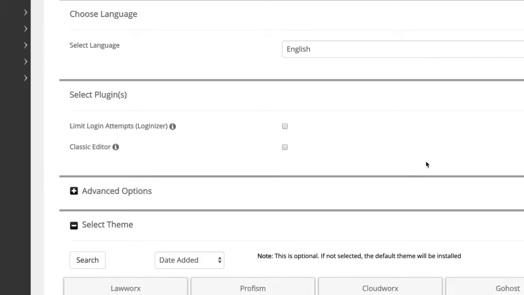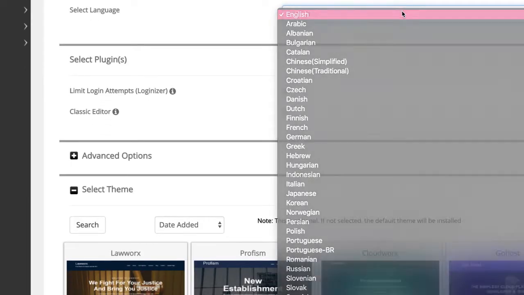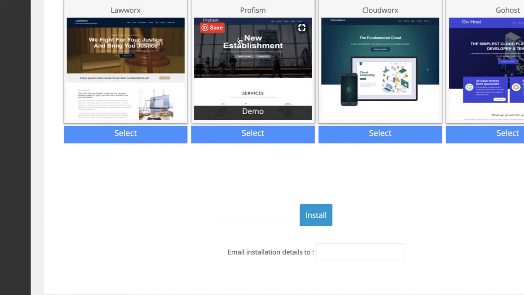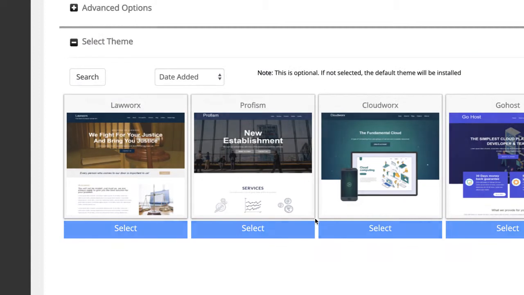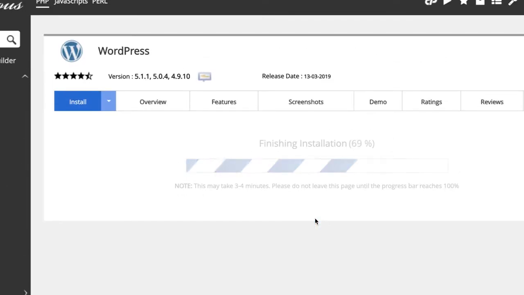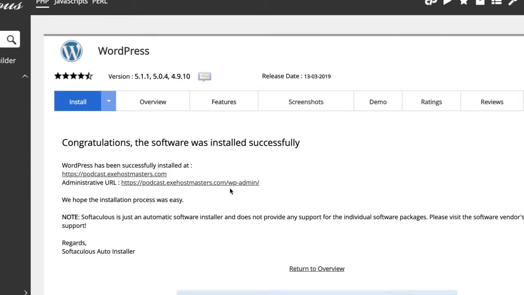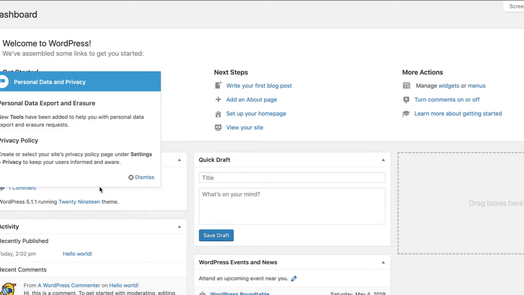You select whatever language you speak, English. I'm not going to select a theme or anything like that unless you want to decorate it. That's fine, you can install a theme. I'm just going to have something generic. Once it has installed, I'm going to go ahead and log in on the back end. The next thing that we need to do within this video is to up our limits.